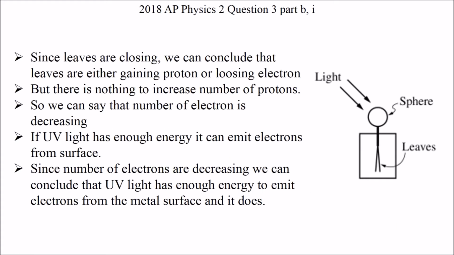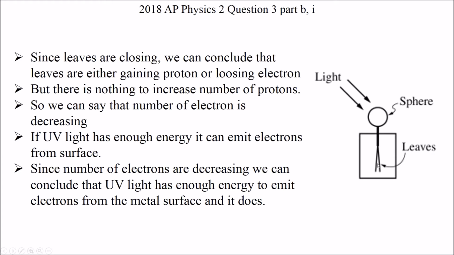All right, in the next part, they move to a slightly different concept. Now we have an electroscope, and normally those leaves are negatively charged. Then they say they are shining a UV light, and they see that the leaves are getting closer to one another.